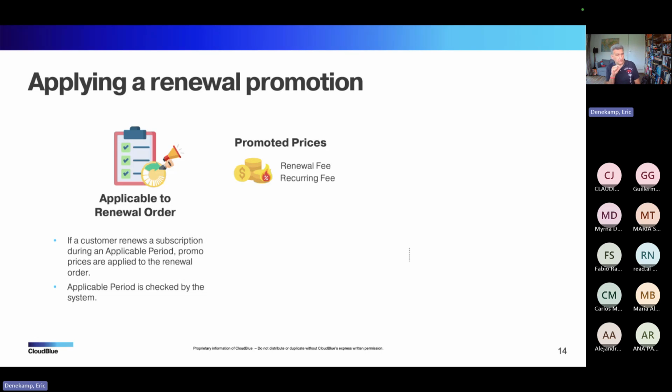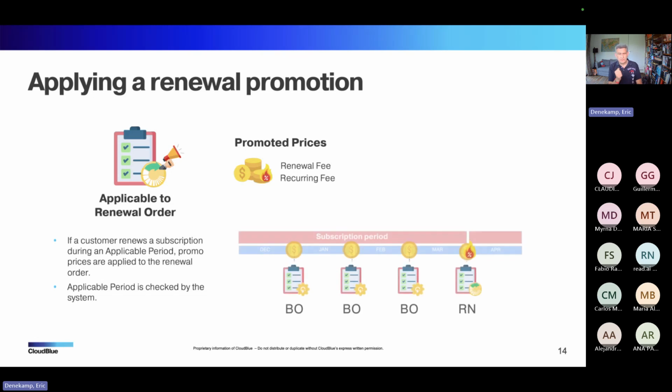Our platform offers a capability of treating your long-running customers with some bonuses. Hey, if you renew your products, guess what? I'm going to give you some kind of nice gesture, lower price for a couple of months or something else, right? And that is a key thing for me. Treat your existing customers nice.